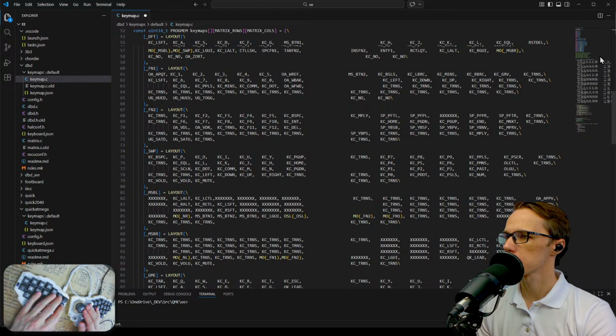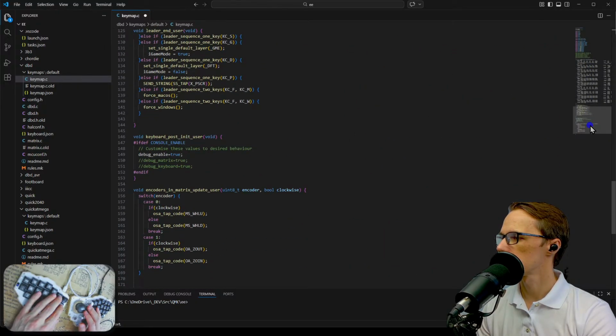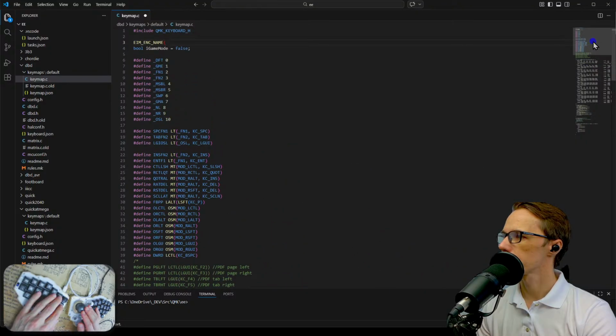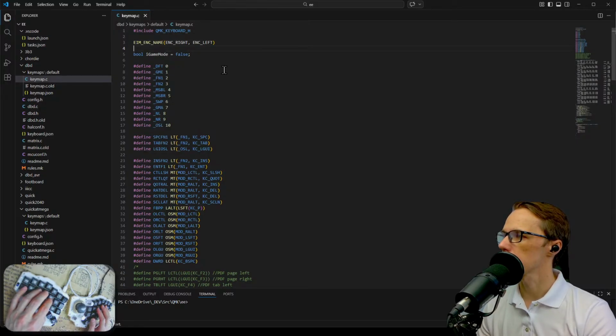Let's see. I think the first one is scroll, and the other one is zoom. So maybe we can call it encoder right and encoder left, because these are the halves that they are on.